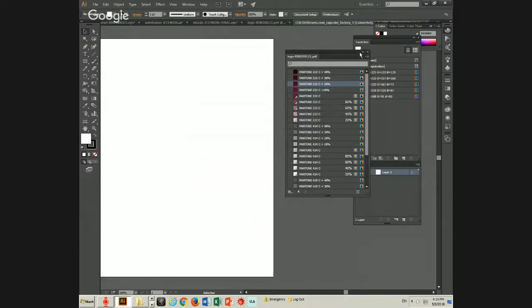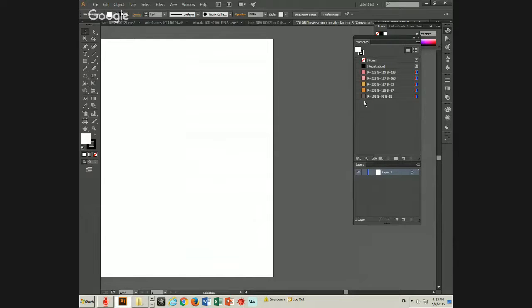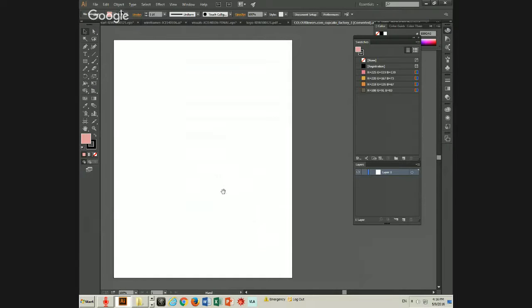So if we want to then make our palette, we have our base colors. Let's take that base color and delete it, right? So let's start out with that brown color to start off with. So I'm going to draw a square.